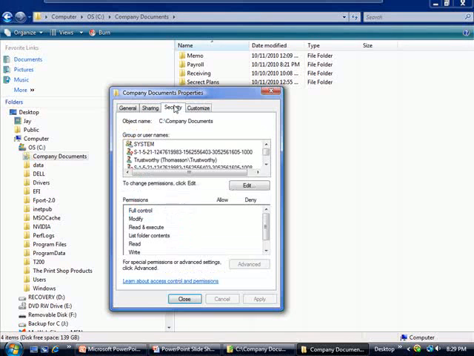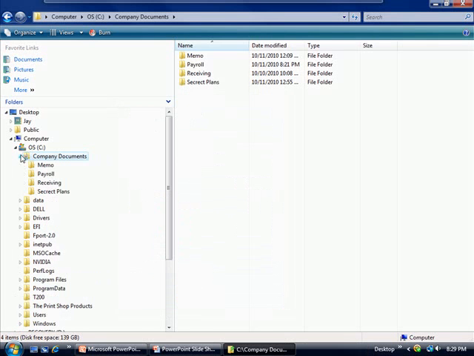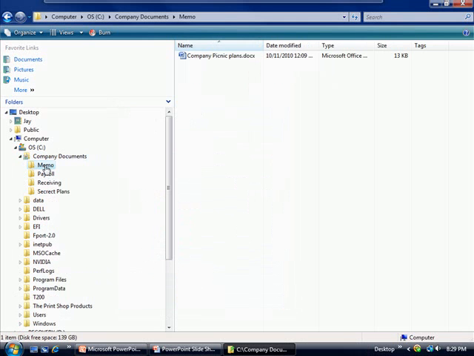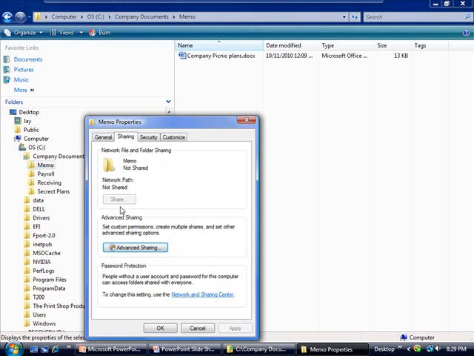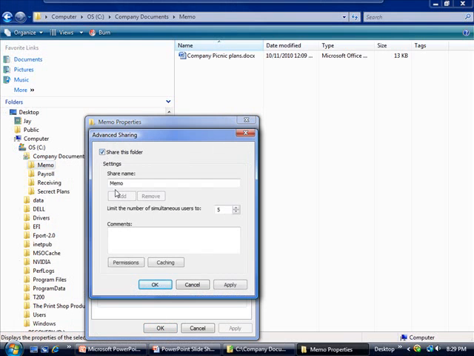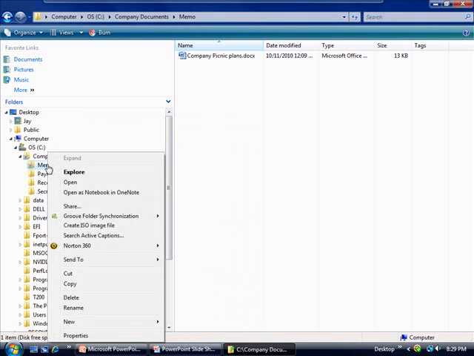Okay, now security. This is where you can add your users. Now since I added all these users out there, they're there. Okay, and we're going to leave them there for right now. Let's look at Memo. There's a situation you need to be aware of. Of course, Memo needs to be shared. Just click on it. Okay, share. And we okay. Whoop, one click too many.